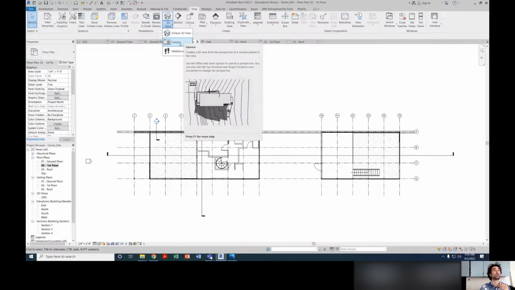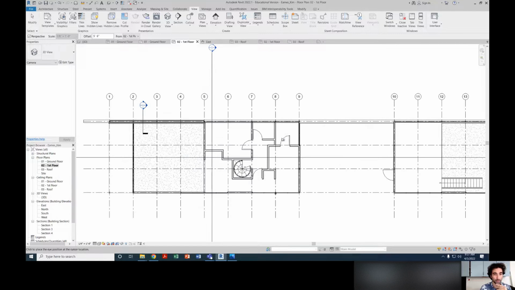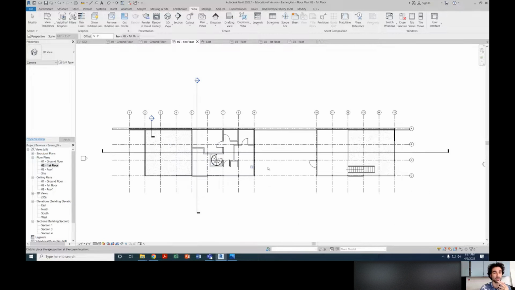Have you guys done this or no? So some of you yes, some of you no. So you would click this, and you're basically deciding where you're standing and where you're looking. So if I stand here and look this way, first I click, and then I'm holding, and I'm dragging to where the focal point is.